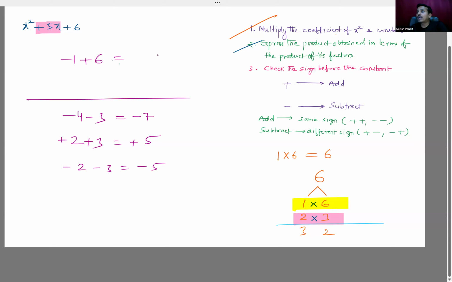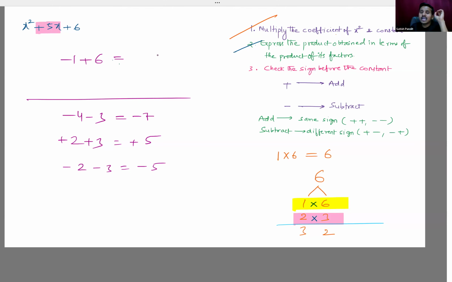See, suppose I have 2 mangoes. I cannot give you 3 mangoes, right? If I have only 2 mangoes, I cannot give you 3. So always you can remove from a larger number. Only if I have a big number, I can remove small from that, right? You cannot remove big from small numbers. If you remove, you'll get a negative answer. That is another way to interpret this question, okay?